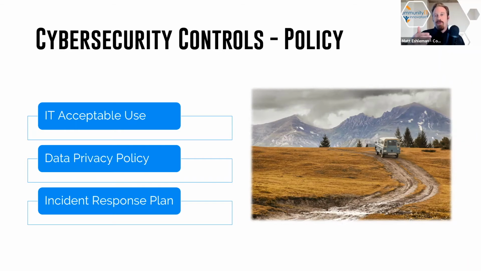We still want to prevent, we still want to have good practices in place to prevent bad things from happening. But then we also need to have thought about what we are going to do whenever that bad thing does happen. It doesn't need to be long and sophisticated, but it should be clear in terms of who you're going to contact. Does your current IT provider have the capacity to respond to an incident? Do you need to have somebody else in place? Are there resources available through your cyber liability insurance that would help support an incident response plan?